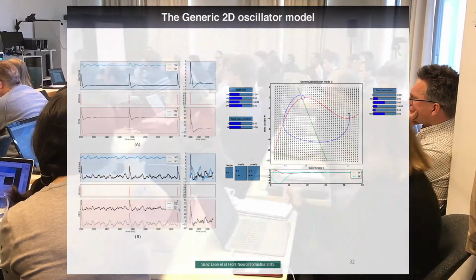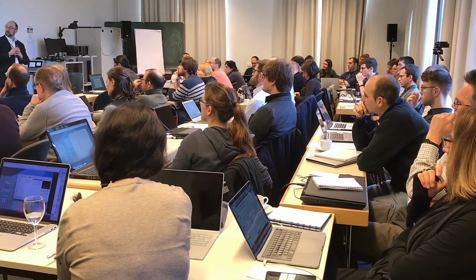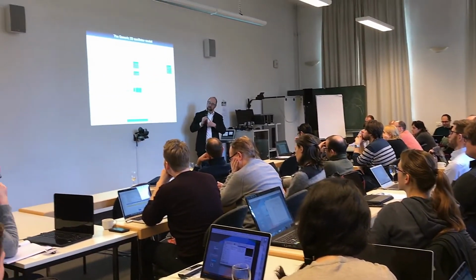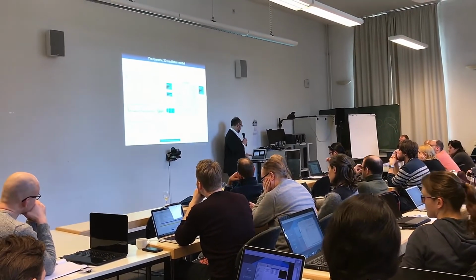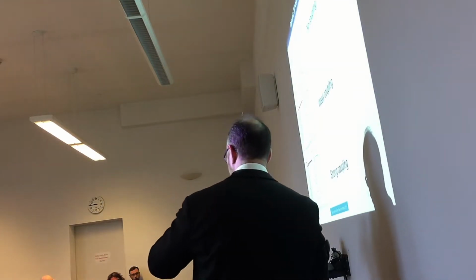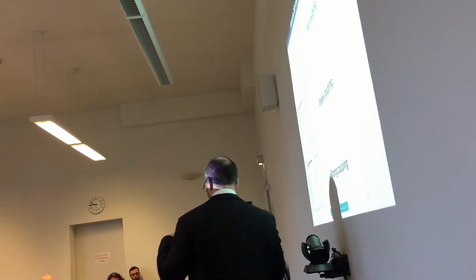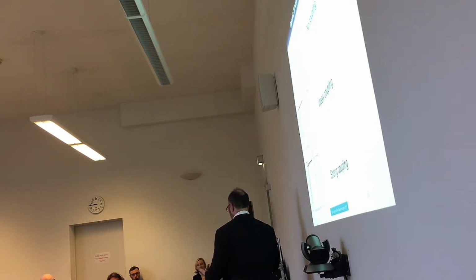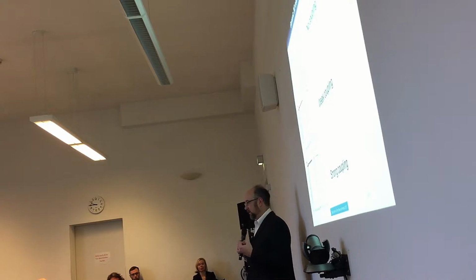And the important thing, these are the sliders, for example, I was mentioning earlier, to be able to change the different parameters and look at the change in phase space. The important thing is that these mean field approximations are not by themselves. They're embedded into a network, and the embeddedness of these mean fields is what produces the interesting models that we're going to be looking at later on.